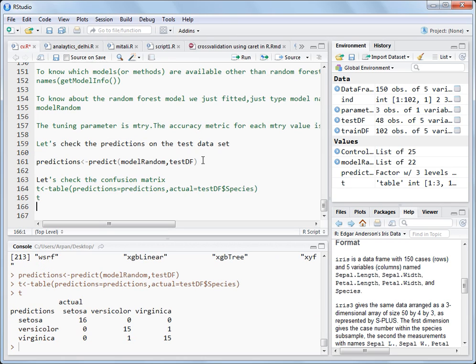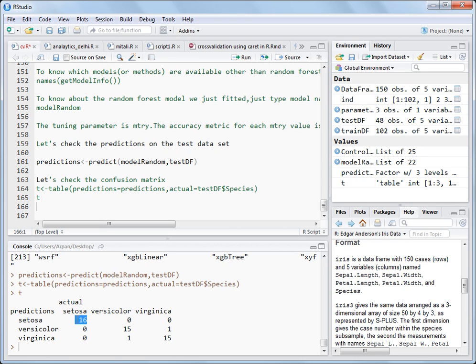So the table is like this. We can see predictions and actual. So diagonal values are correct ones, non-diagonal are incorrect values. So this one is incorrect, and this one is incorrect. So actual Setosa is 16, and the predicted are also 16.